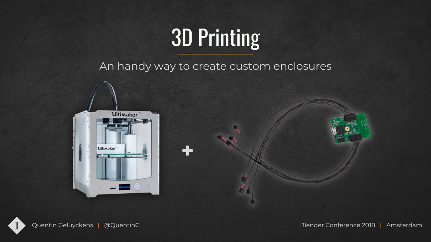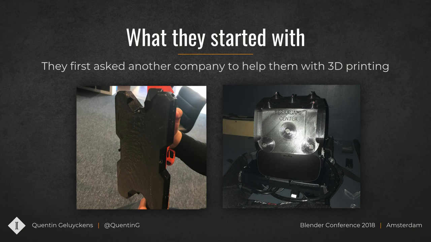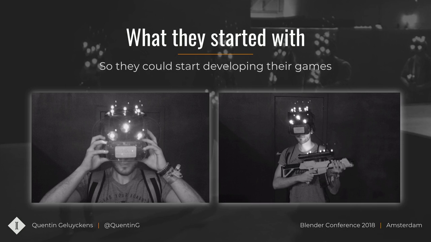So they thought about 3D printing. Because this way you can really customize and make custom props with the gear and the sensors inside, and the players maybe don't even know that there are sensors inside, they just use the props. They started with another company than me to be able to start the games. So they made some first enclosures, a first version of a helmet. Those are some pictures of it. And this allowed them to start developing their games.